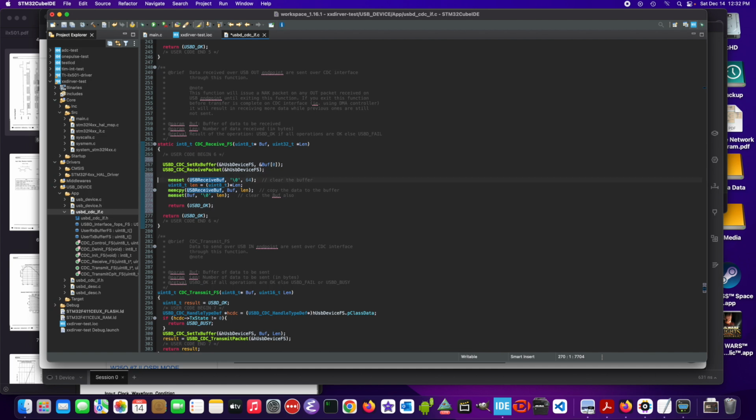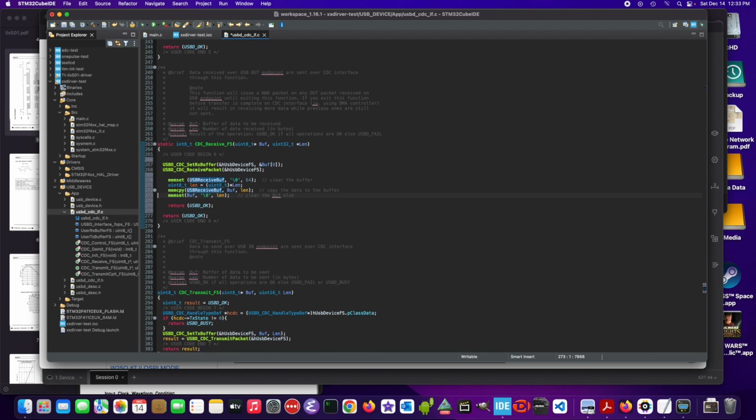So what are we doing here? When we get data, we're going to clear out the buffer that we had, the old data that we had, and then we're going to copy the new data that we received into our buffer, and then we're going to clear out the buffer where that initial data was received and set it back to zeros.